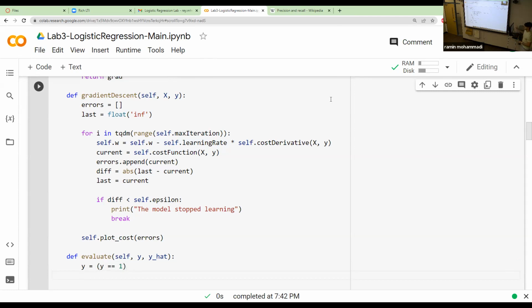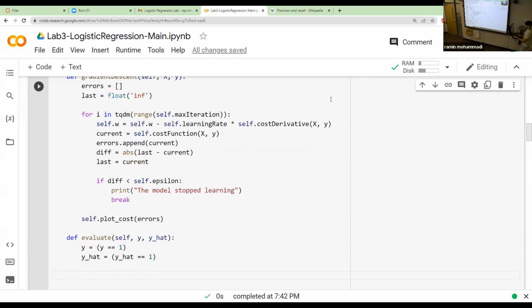Anyone knows what will happen over there if I say y equal 1? What's that? It converted to a Boolean. Any place that vector of y has a value of 1, it becomes true, the rest become false, right? So I'm converting y to a true/false vector. Do the same thing for y hat, with respect to class 1, because that's the class of importance for us, right? So now I have two vectors, both true/false, and they both are true wherever class is 1, right?